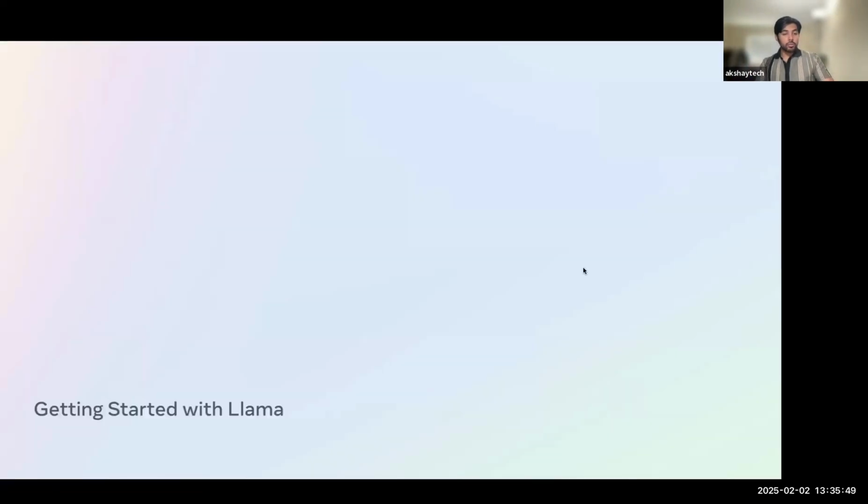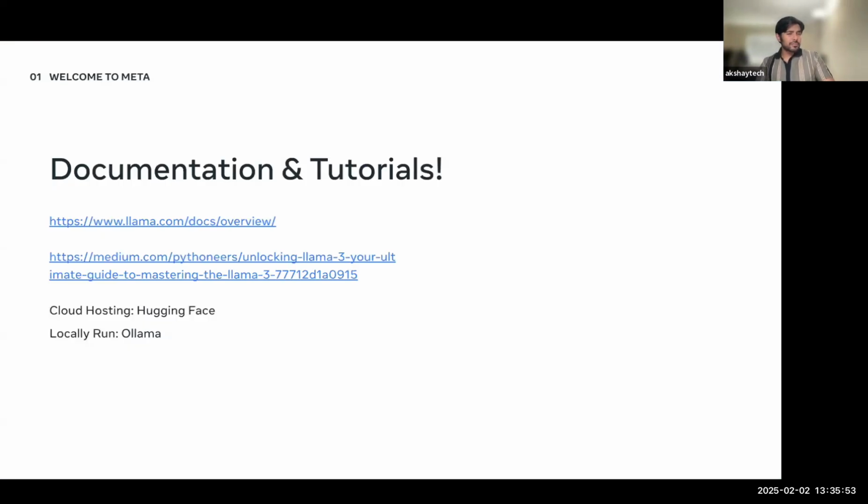Cool. So with respect to getting started with Llama, I didn't go into too thorough details here. Unfortunately, I don't have a live demo for you. It takes quite a while. It takes some time to set up one of these. But there's the official documentation for Llama. There's also this Medium article that I find to be very helpful when you're trying to set up or run an instance of Llama. Generally, there's two very popular approaches to getting started and playing with Llama.